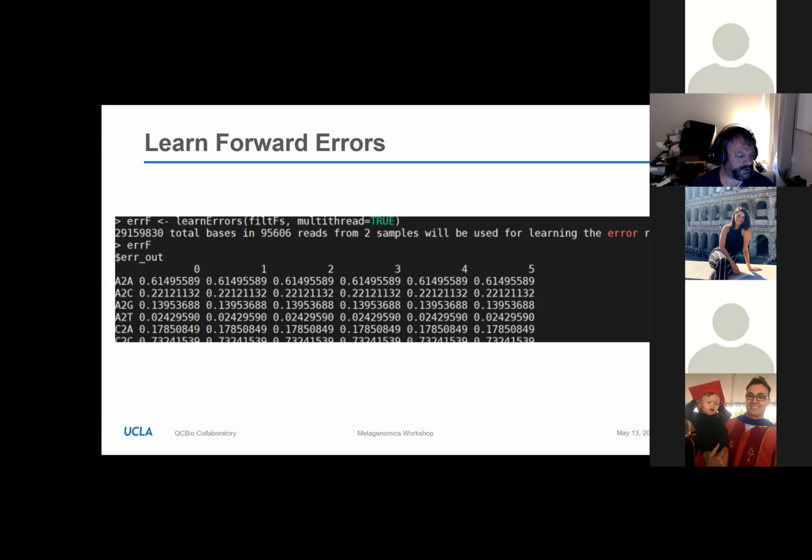Did you check and make sure that your fnFs and your filtFs are what they were supposed to be, and that your Rs are also what they're supposed to be?